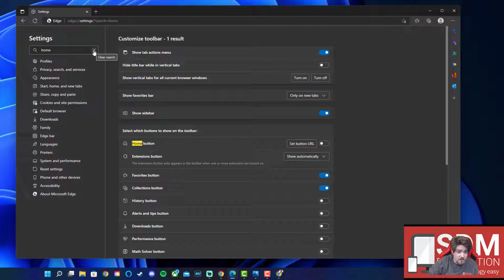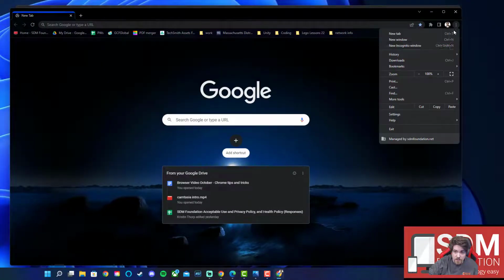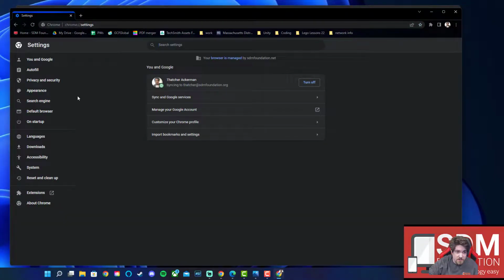But I sort of just utilized one feature in settings to find that I may as well go over, because it's a very useful feature to know about and utilize. So both in Edge and in Chrome, within settings, there is a search bar, and that is specifically going to search settings.